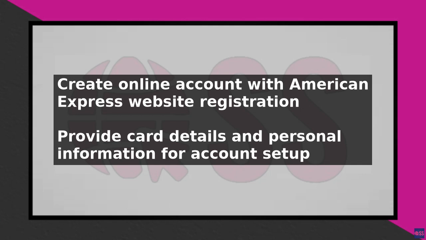To do this, go to the American Express website and click on the Register or Enroll button. You will be asked to provide your card details, including the card number, expiration date, and security code. You will also need to provide some personal details, such as your name, address, and email address.